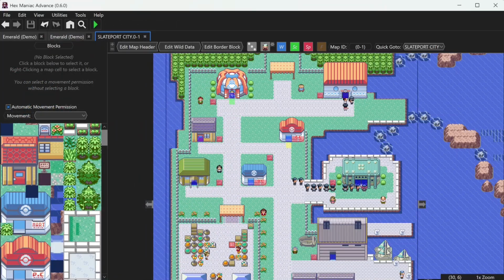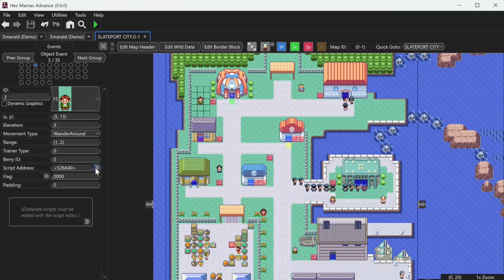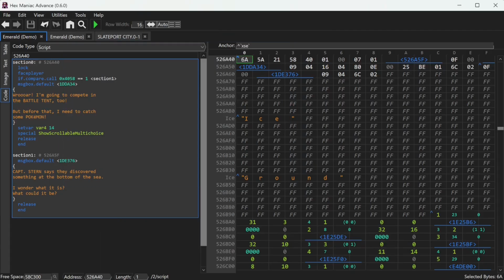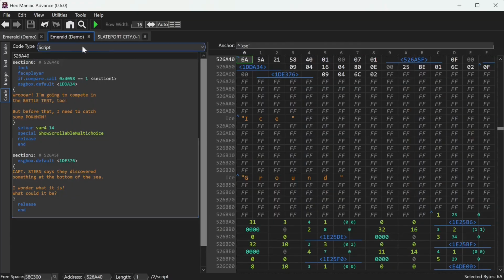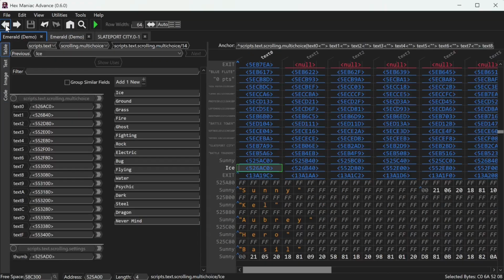So actually, for testing purposes, I already made the script for the second multi-choice that we made today. It's this man right here, and I'm going to go to his script. Ugh, it put the script data in the wrong tab. I wanted something else there. Alright, let me go to that script address manually in the other tab, and I'm going to press the back arrow a couple of times to get to where I wanted.